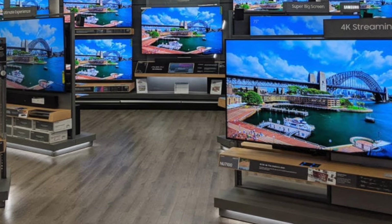So let's move on to the fun part of setting up a new home, your entertainment center. If you head over to a big box store, they're going to wow you with all their smart TVs.